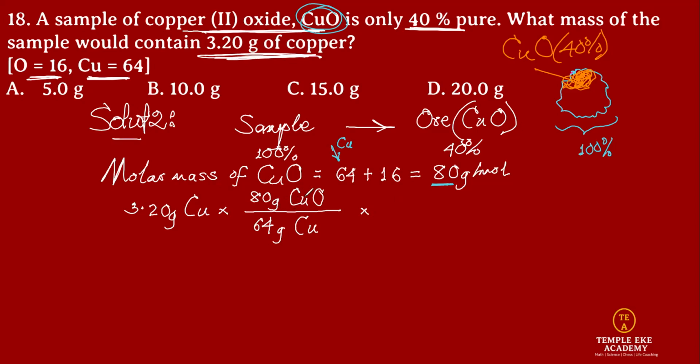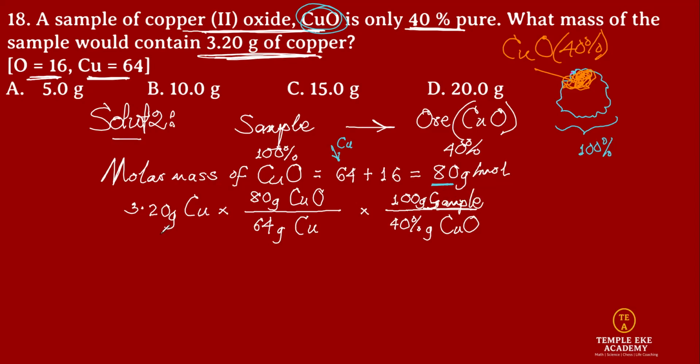We must find a way to cancel the gram of copper 2 oxide. The denominator, once again, is the target. There's a relationship between the sample and the ore, as established earlier. 100% indicates the sample, 40% for the ore. So to cancel out copper 2 oxide, we go 40% of the mass of copper 2 oxide. 40% gram, and that is contained in 100% gram of the sample. Beautiful. This is the relationship.